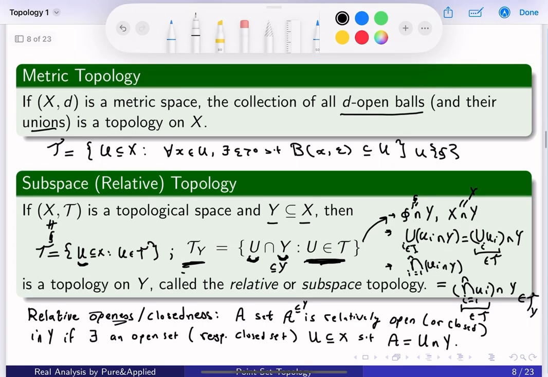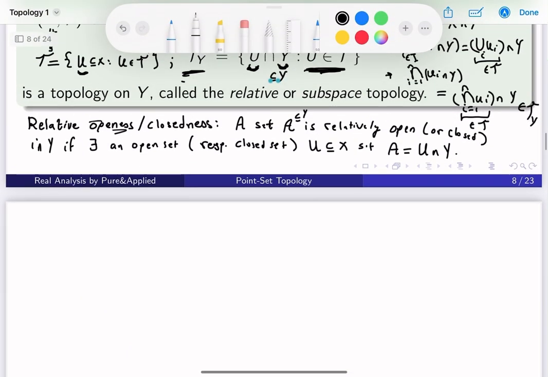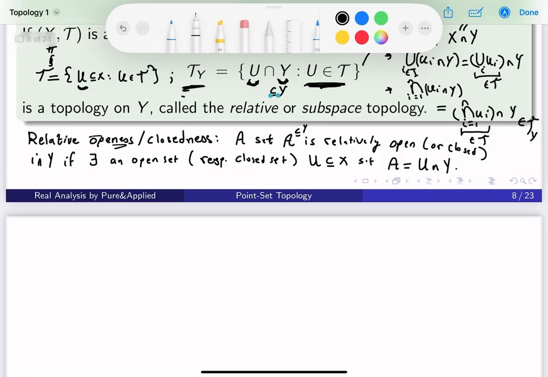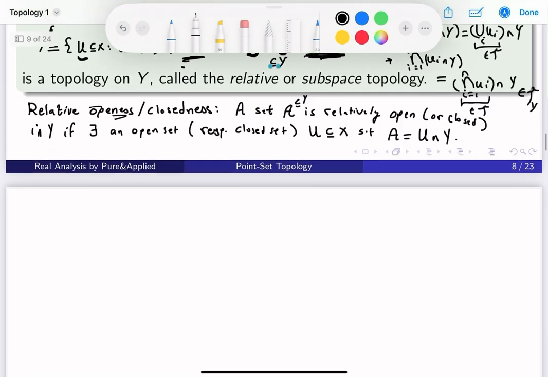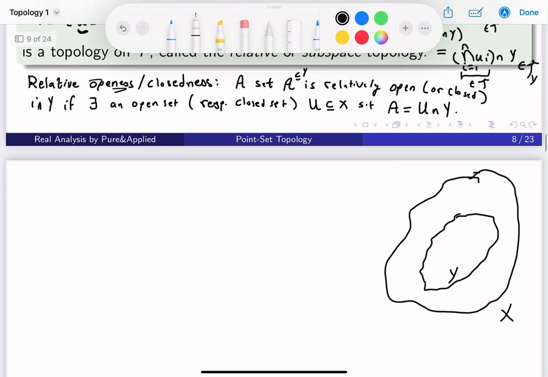Let me restate what I'm saying here. We have this big space X, and we have a subspace Y. We're defining a topology on X, so on this we have a topology T, and on this we have a topology TY.